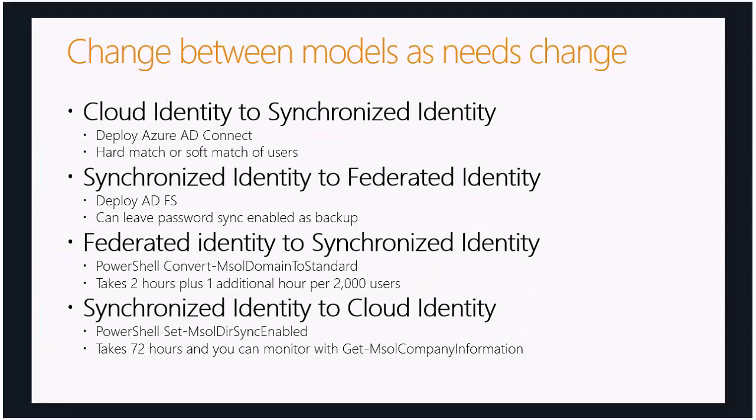Typically, you need PowerShell commands to achieve that, and there'll be a bit of a time delay while that process is completed. So remember that there is the flexibility to move between the different identity models if you want, but typically you would migrate from cloud to synchronized, then synchronized to federated, and that's where you would end up. So generally have a good think about that before you go down that path.